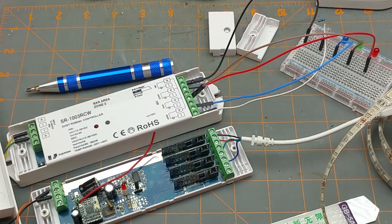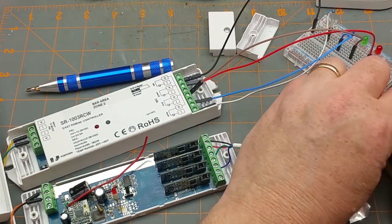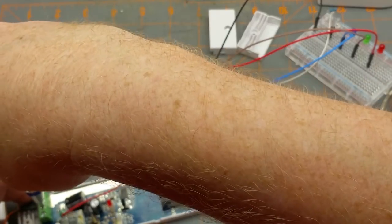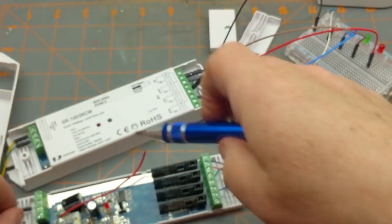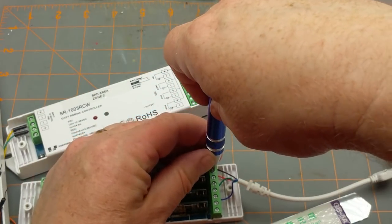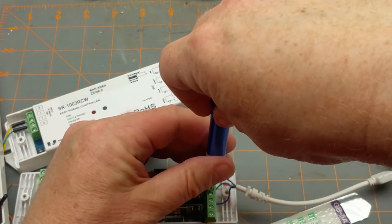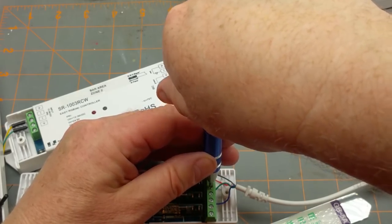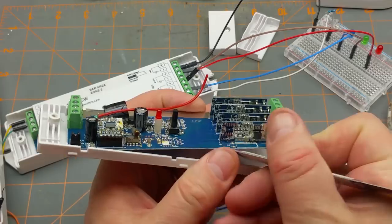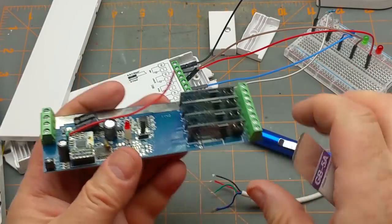So, rather than waste more time on this, I'm just going to dig into what's actually in here. Do the teardown type video, because it looks like the only real problem with them is software somehow. So, actually, let's pry that out of its little case thingy here.